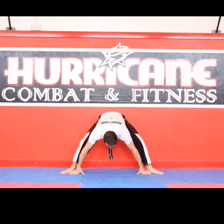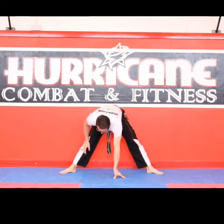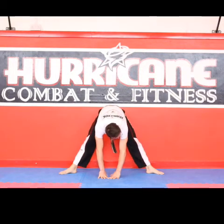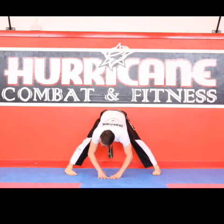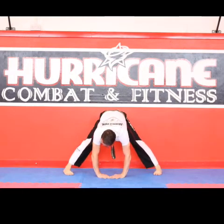Lengthen up. Straighten those legs up, sort of pointing the toes out. It's called 3D stretching on the hamstrings. Try and point your toes out a bit more if you can. Shifting the feet. Okay, and turn the toes facing in. They're not forwards, they're not out. We turn them facing in.